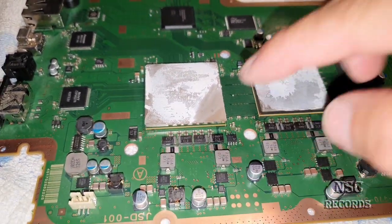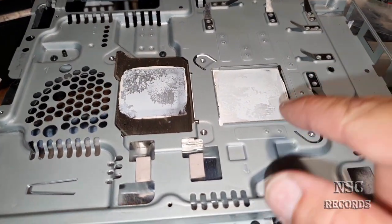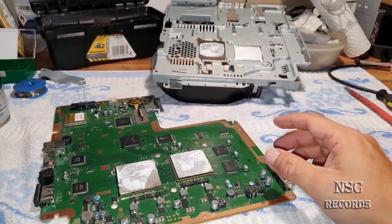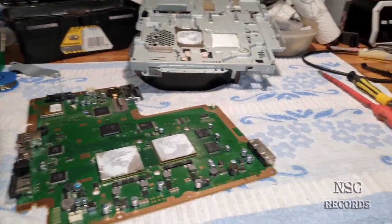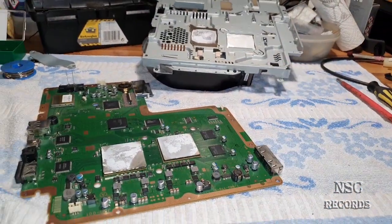Sometimes the problem is because of some bent heat spreaders, and sometimes also some bad coolers. But here the cooler looks great. And for now, I have decided not to remove these heat spreaders. I can't believe that NSC is telling himself that he's not going to remove the heat spreaders, but I'm going to show you later why. Because these temperatures are really awesome.